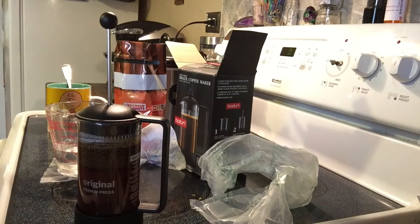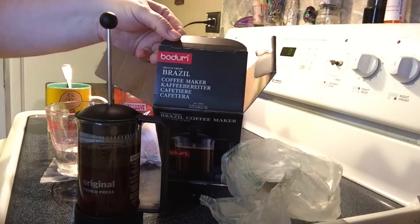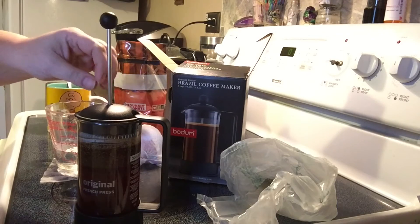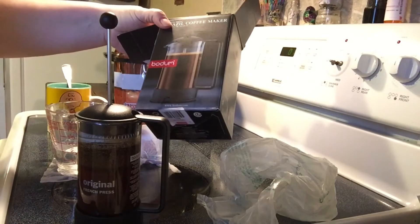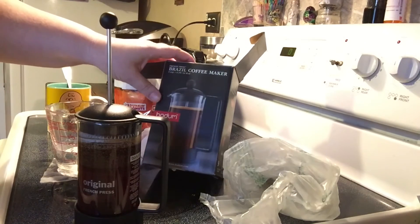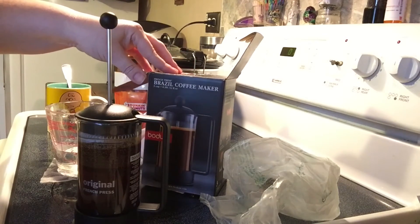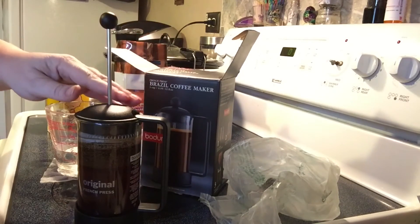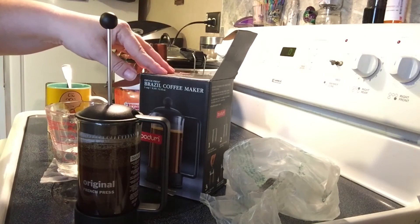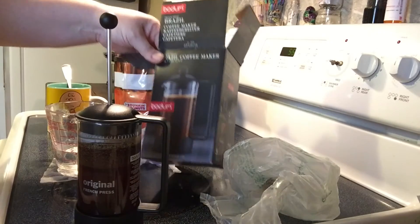Okay, we have about a minute left. I wanted to give you a little more information on this. It is my Bodum — I hope I'm pronouncing that properly. It says French Press Brazil and this is the 12-ounce model. They have three sizes. I did see an 8-cup but I really thought that would be too large just for me, so I bought the three cup, which is 12 ounces. I got mine at Target, but I will link Bodum's website below so you can check it out if you want. It was just under $20. I just want something different — that's why I bought this. And if for some reason my Keurig goes on the blink, I won't have to be without coffee until I can get another one.